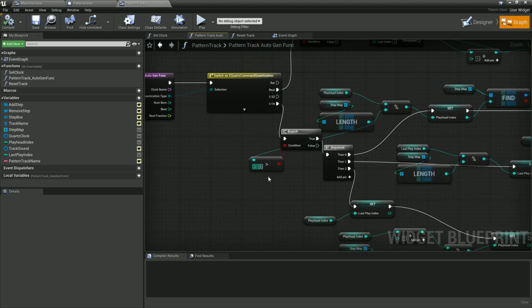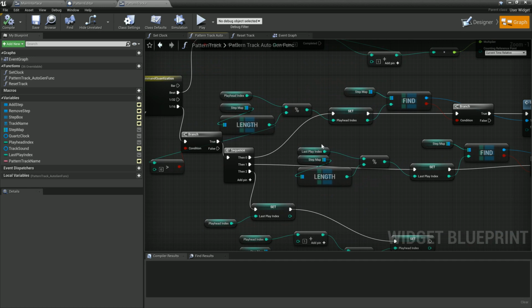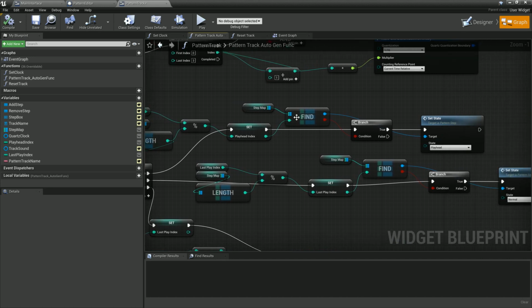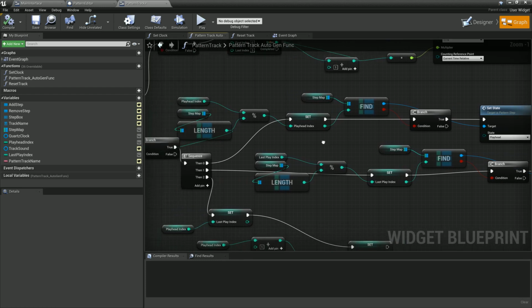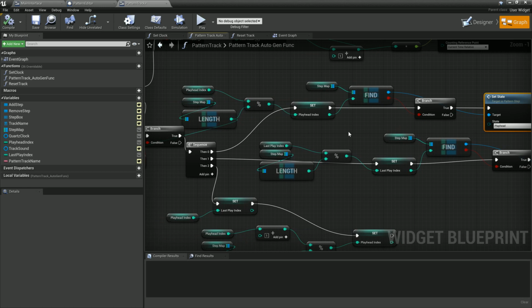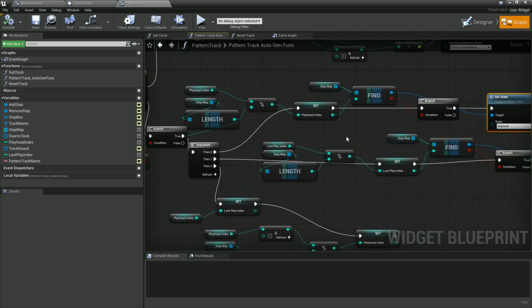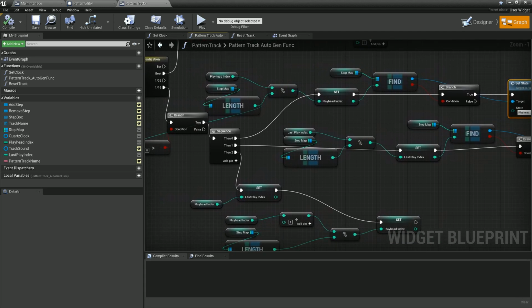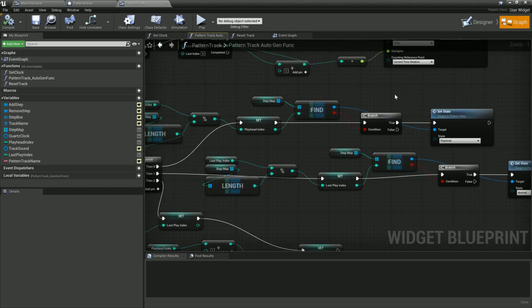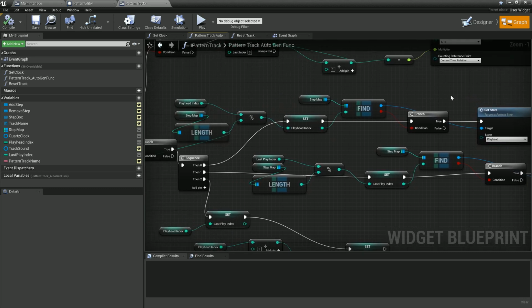And then every 16th note, I go through my map, and I set the state of the actual step itself, so that I can light the step if it's the same step as my playhead.